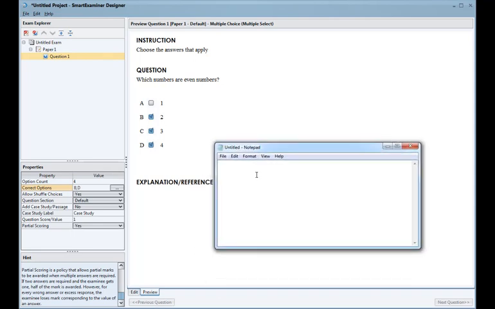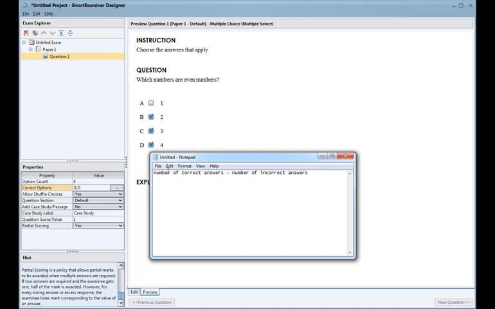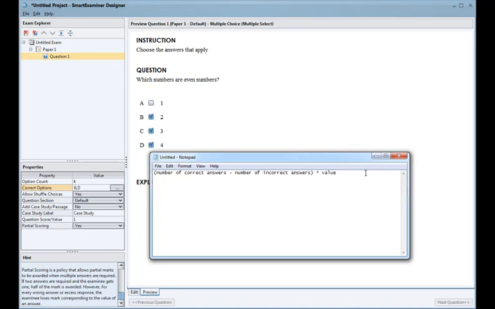We could say the number of correct answers minus the number of incorrect answers, all of this multiplied by the value of one answer.